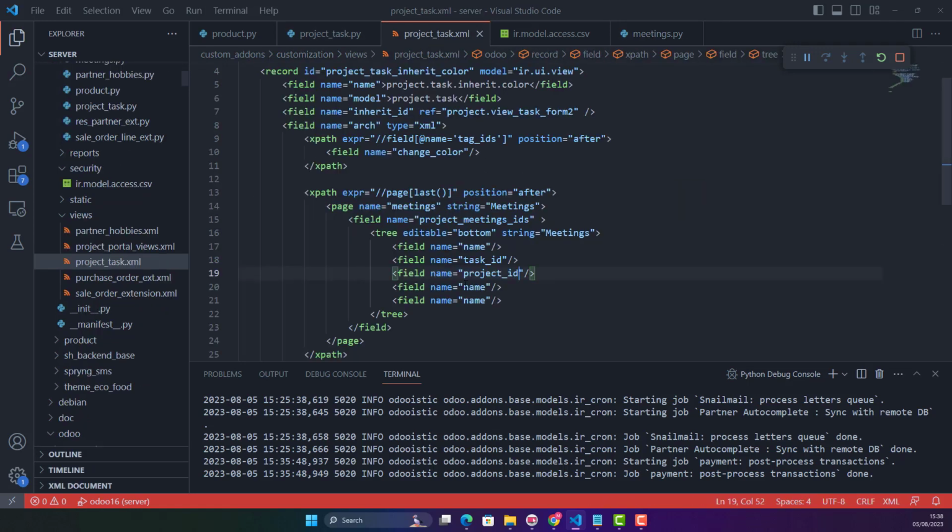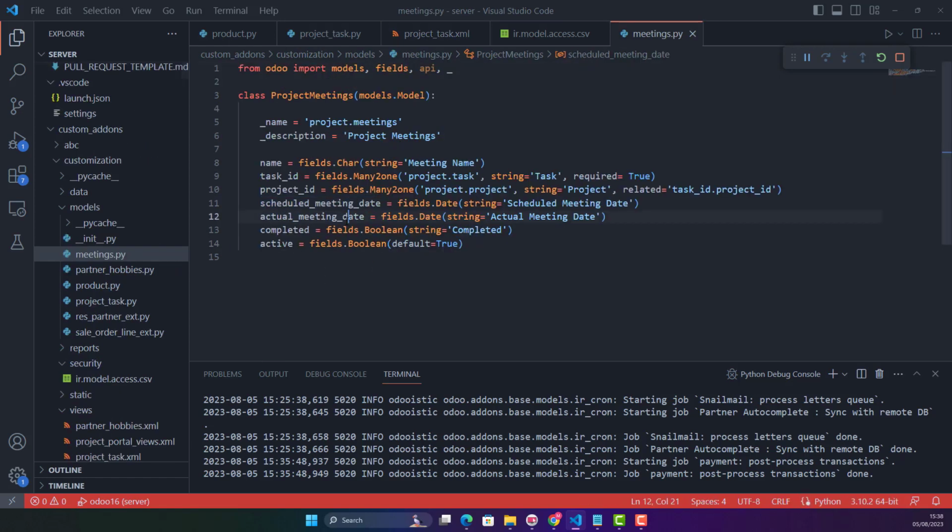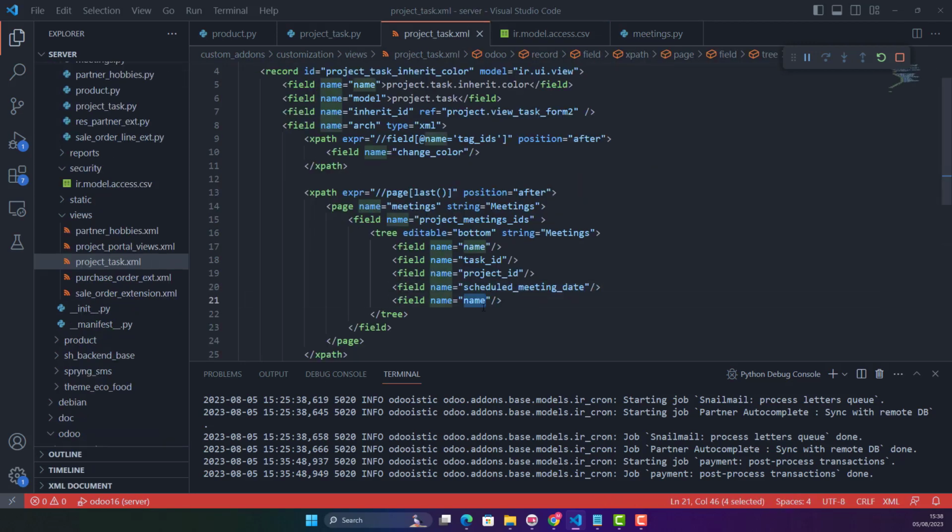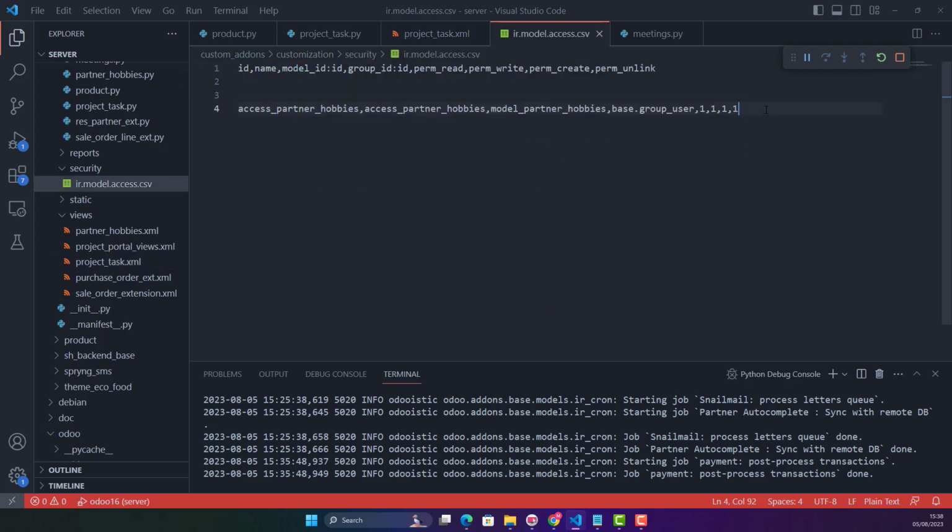We also want to add this there, and then the actual meeting date as well, and one more, which is the most important and last one, completed, a boolean field. Right guys, okay, one more thing, please don't forget, because this is a security file: because you have already created a new model, you need to give access rights.